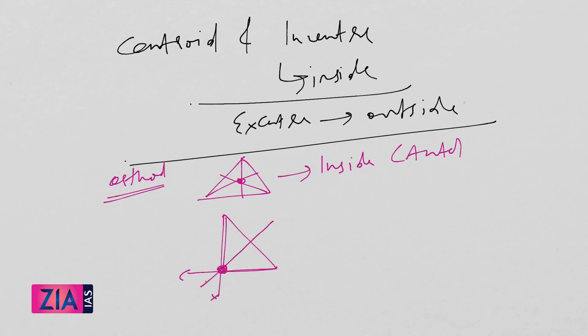So where you are getting the 90-degree angle, that's where your orthocenter is in case of a right angle triangle. So where is the orthocenter in case of a right angle triangle? At the point where it is a right angle. That's where you get the orthocenter. So if it is triangle ABC, B is your orthocenter. So this is on the triangle.